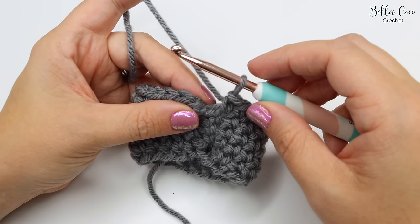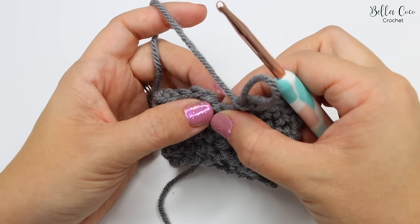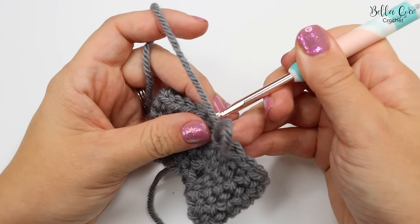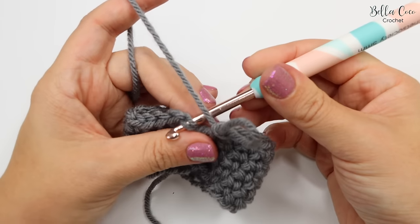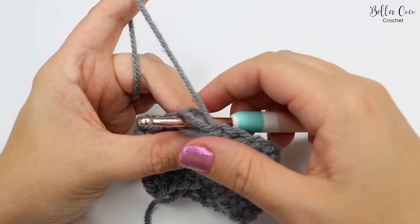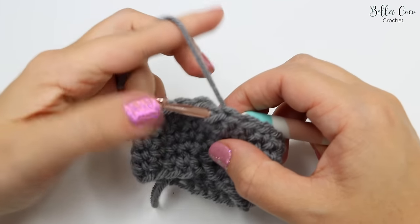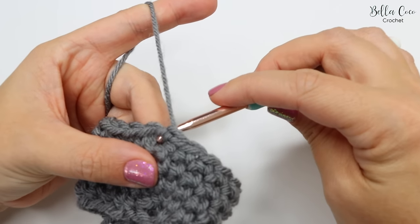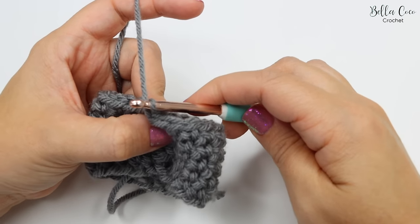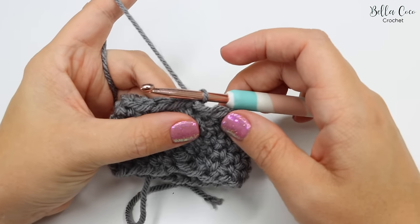When you're ready to join you're going to pull up a loop on your stitch — my first stitch is actually this one which we'll see in just a moment. What we're going to do is take our crochet hook and go from the back of the work to the front underneath those two loops. We're going to put that loop onto your crochet hook and then pull it tight, cinching it in and pulling it through that loop from the back to the front. Then bring your hook round and your working yarn is going to go underneath your hook like so.